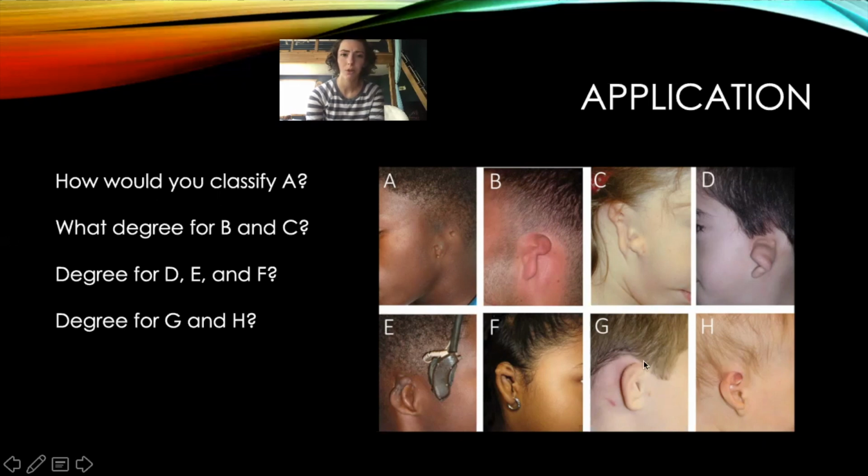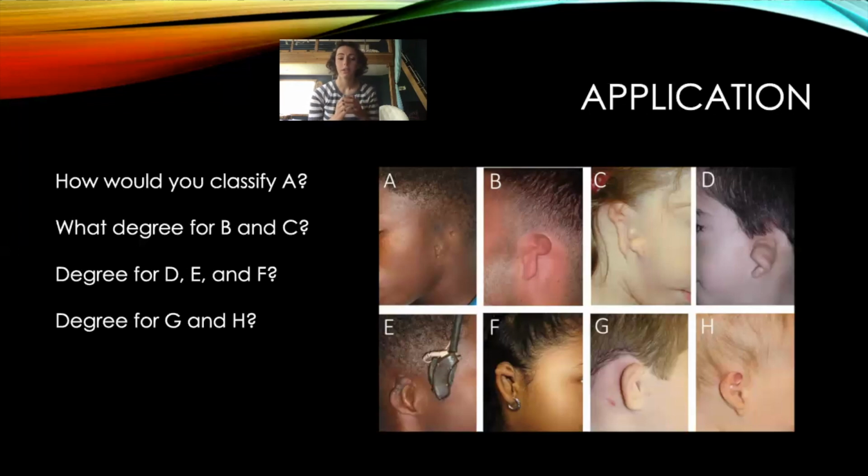G is what is called a cup ear. It refers to a variety of ear deformities when the top rim of the ear folds over or is wrinkled or is tight. And then if you're looking at H, that ear is called a cryptotia, and the upper portion of the ear is buried beneath the side of the head. But those nonetheless would both be considered in the first degree.